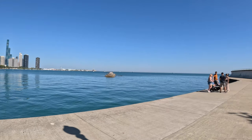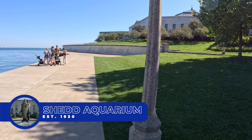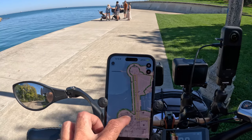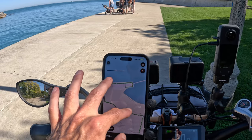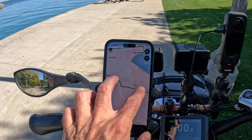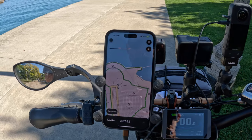We have made it to Museum Campus, or the Shedd Aquarium right over this way here. It's at this point that we're gonna ride the Revetment all the way around the Shedd Aquarium and the Adler Planetarium. Now, once I get to the end here, I'm gonna have to do a complete backtrack to this point, but if you're walking or you have a light enough bike, I believe you could take it right up some rocks.